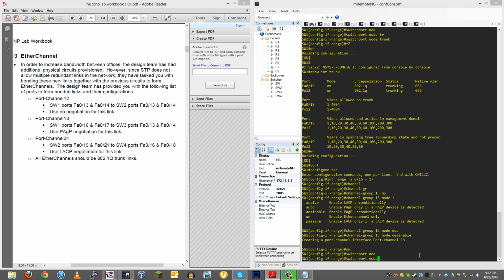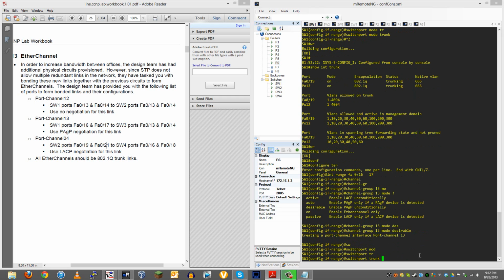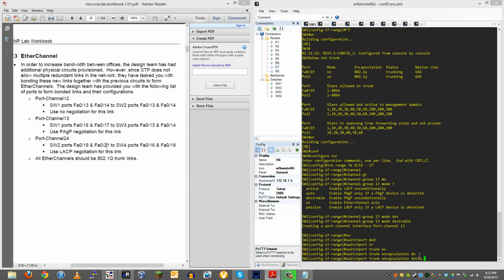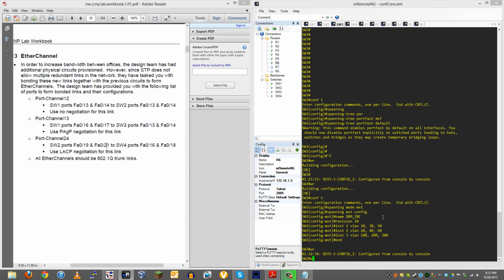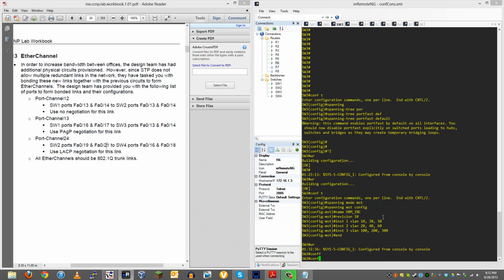Switchport trunk encapsulation dot1q. Well, it already has that. I don't know why I'm doing this, because these ports already have that in them, so let's not do that anymore. And switch 3, configure.